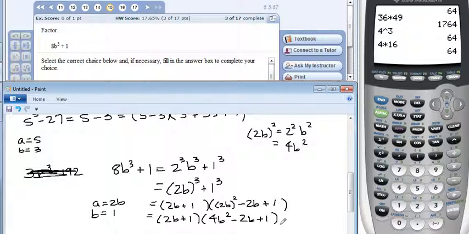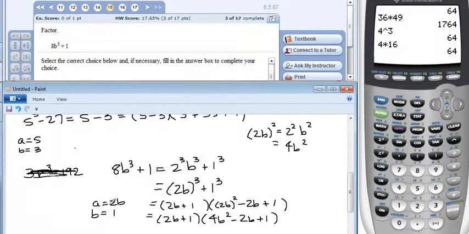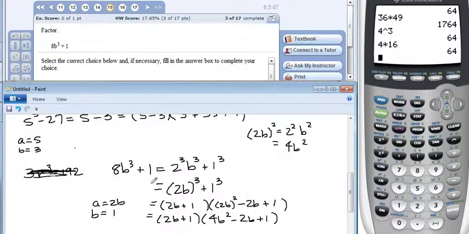And that's done. Okay? Just be careful when you have a number in front of here. Your a is not 8b. Your a is 2b. Okay? Here your b was not 27, it was 3. So when you rewrite these this way, it becomes very clear what your a and your b are. If you don't do that, sometimes you can really mess up. A lot of people, that's probably one of the most common mistakes, is I see this, your a becomes an 8b, which it isn't. It's a 2b, so just be careful with that.